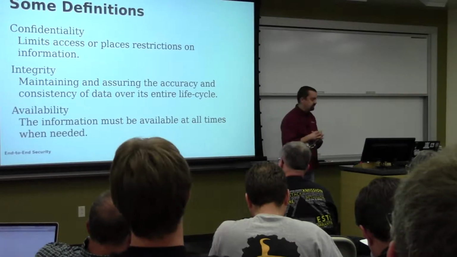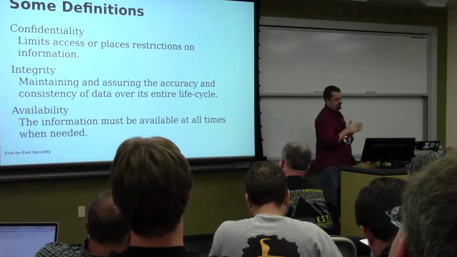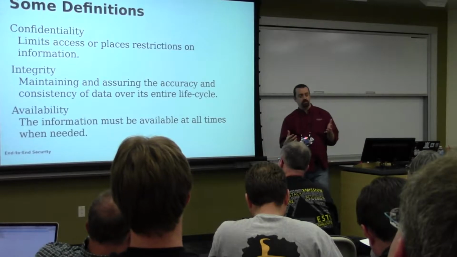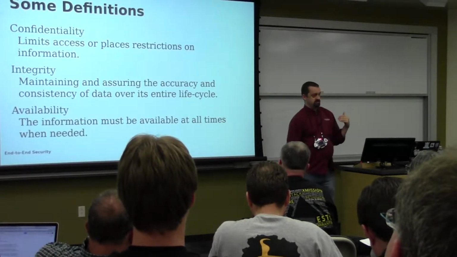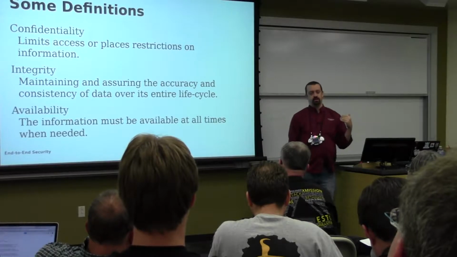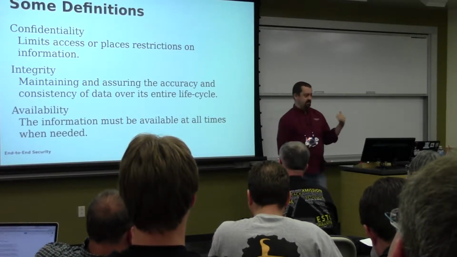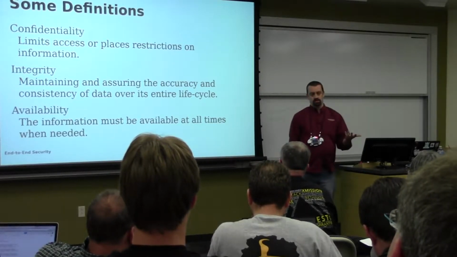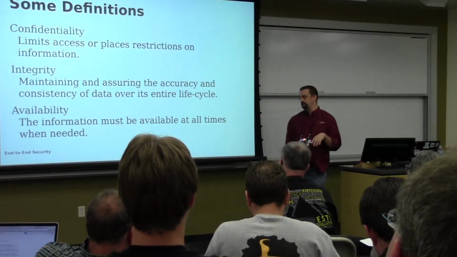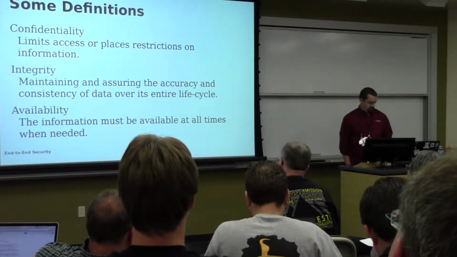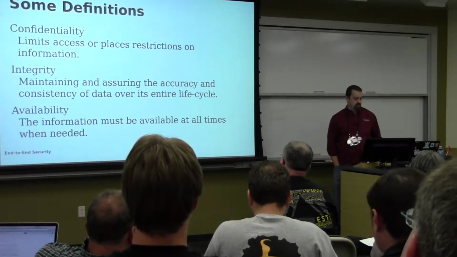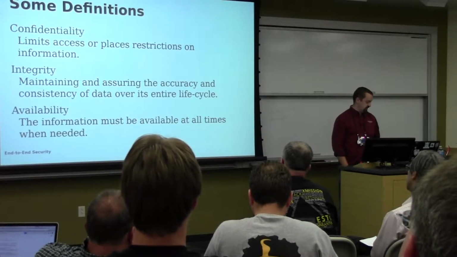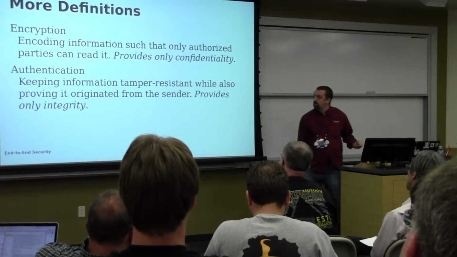Then finally, availability we'll define as that the information must be available when it's requested. And this is where that hardware and software comes into play. We've got to make sure that it's not firewalled away or the database didn't get corrupted or something else. It is available when we need it. I'm not going to focus much on availability. This is the last slide I talk about it. But I do want to spend the rest of the time on confidentiality and integrity.